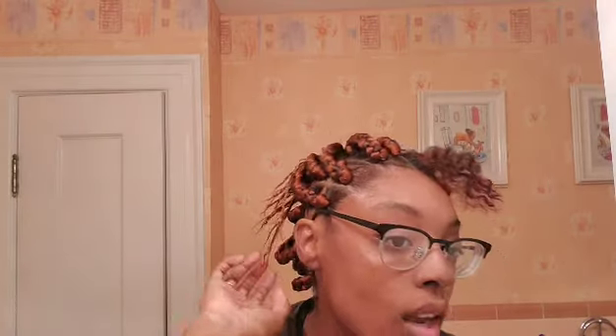I still wanted my hair done, so what I did was take those parts and I just did box braids. Since the parts were crazy big — like almost this big all around — a lot of the parts I just split in half, like this one that I have already separated.